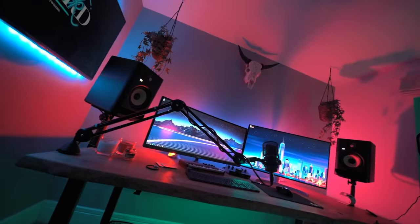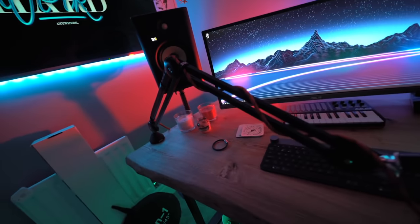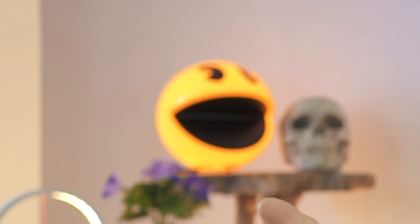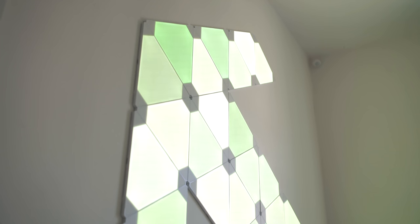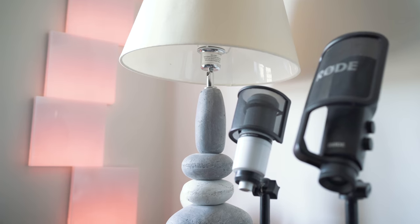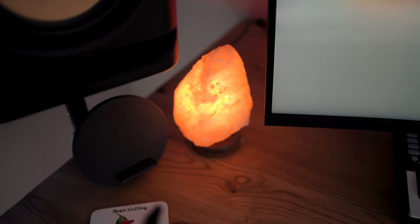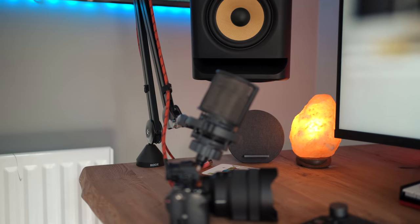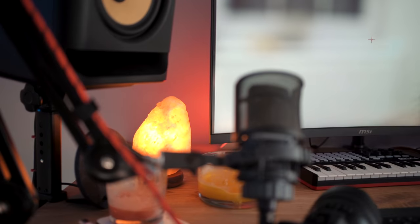People are always asking me for different bits and bobs to spruce up a gaming setup, a room, an office, or a house — I think because I've got cool lights everywhere. There's literally a Pac-Man light there, a magnetic light down there, a fire lamp here, some Nanoleaf light panels, some fake fires, LEDs behind my monitors. There's honestly hundreds of pounds worth of LED lights in my office. So what can we get that's cheap? A salt lamp. These things are literally about £9.99, and they're great to add a little bit of ambience anywhere — a warm glow that comes through the salt lamp. Put this behind your monitor and it's going to look super nice in a dark room, especially when you're gaming.